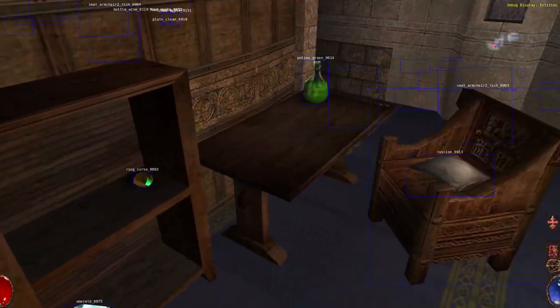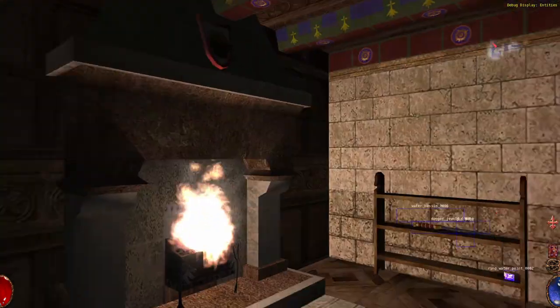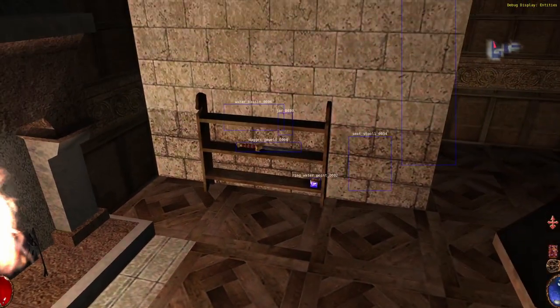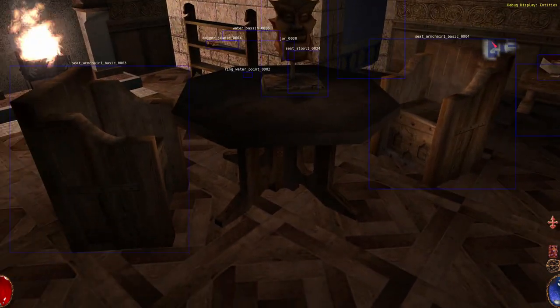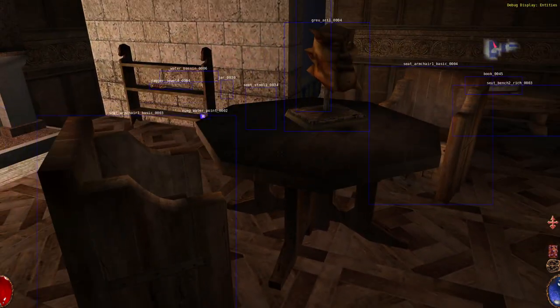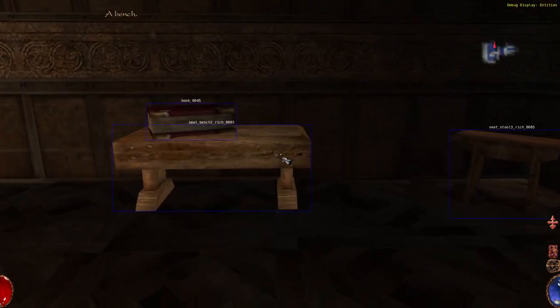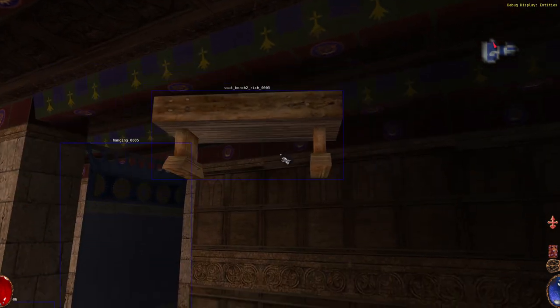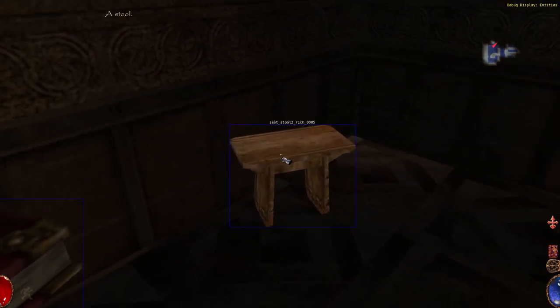So we have shelves here, we have a table which cannot be moved, and also we have a couple of other fancy looking shelves here. I would love to make any furniture or room decorated with these, but no, we cannot move it. Another thing I would love to move around is this table that we have between these two chairs. But the only thing we can move is these stools or any sitting apparatus. Yeah, very fancy. I will probably just scale this up until it looks like a table, whatever.